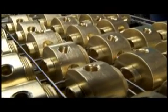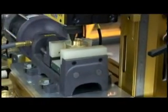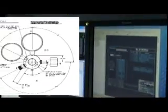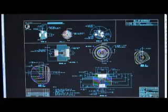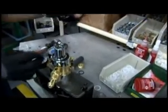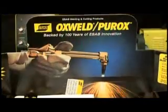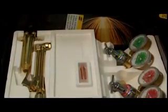ESAB keeps the amount of synthetic material used in its regulators to a minimum to reduce possible fuel that could contribute to a fire. ESAB regulators incorporate a fabric-reinforced neoprene diaphragm that combines thinness and high strength. When heavier diaphragms are used, the rubber can shrink in sub-zero temperatures, resulting in leakage between the body and cap. ESAB regulators shrink less, thereby minimizing leaks.